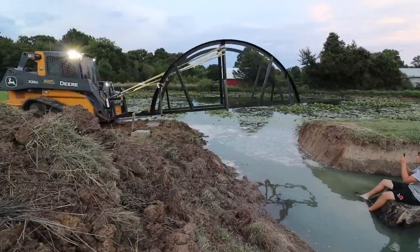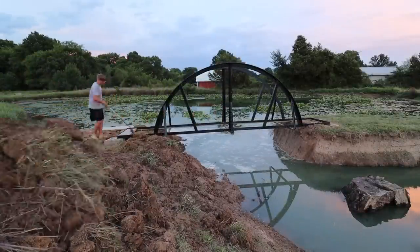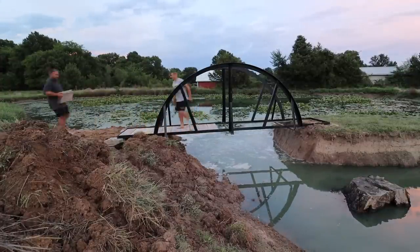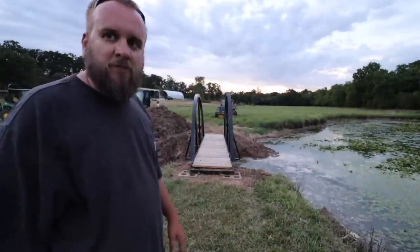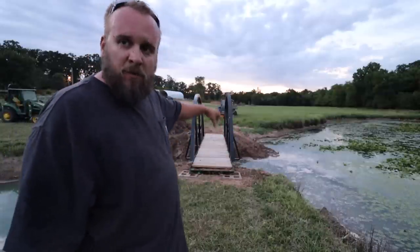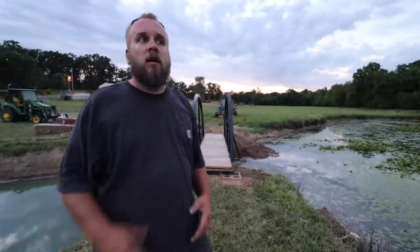About a week after we dug the expansion on the pond I bought this bridge from a friend of the family — there's a video of going to pick it up — and ever since then I've been dying to see it in place. I'm thrilled with the way it came out even though it's not quite done. I want to get a matching bridge to reach across to the other bank, but the goal here was just to get the bridge in, and we accomplished that. Once I get rebar staked into the ground on all four corners and concrete that into those blocks it should be pretty solid. I've got this machine for a week with a lot planned, so come back and check out some of the other videos.